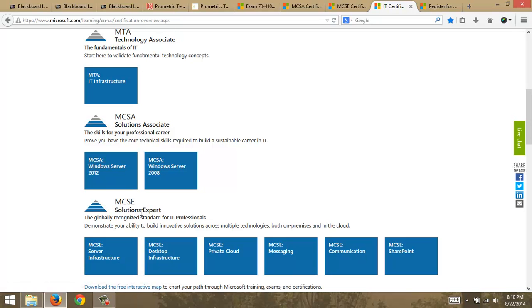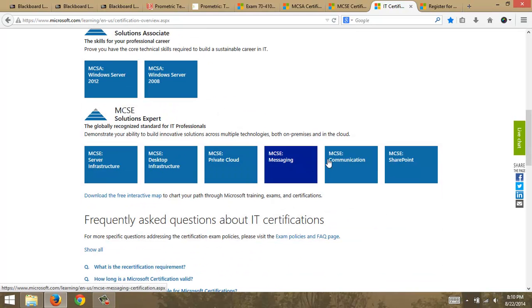Anyway, so you have the MCSE, which the book talks about having three main options, but when you look at the website, there are actually 6 or 7 options. This one shows 6. There's one additional one called business information. But what I would suggest you follow if you continue on to server engineering or solutions expert is the path of a server infrastructure and not the desktop infrastructure.